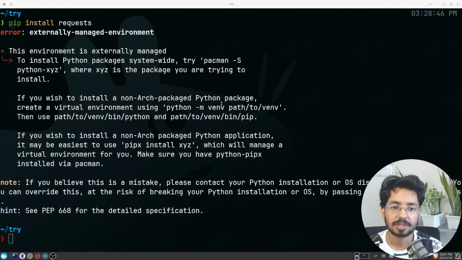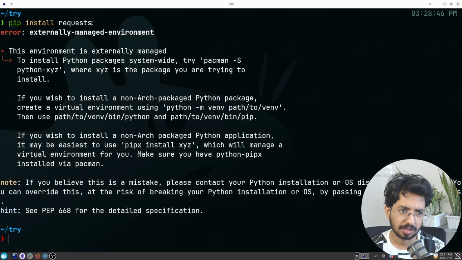Hey guys, so today we are going to talk about and learn how to use venv, also known as virtual environment, in Python. How do we install packages in Python? Because right now you can't use pip anymore in Unix based systems, be it Mac OS or Linux, Ubuntu, be it anything. And I'll also show you how we can use virtual environments in Windows as well. So let me share my screen and you will get to see what happens here if I try to install a package.